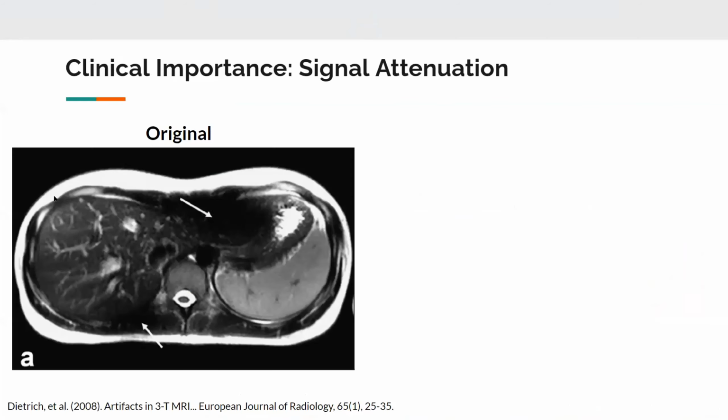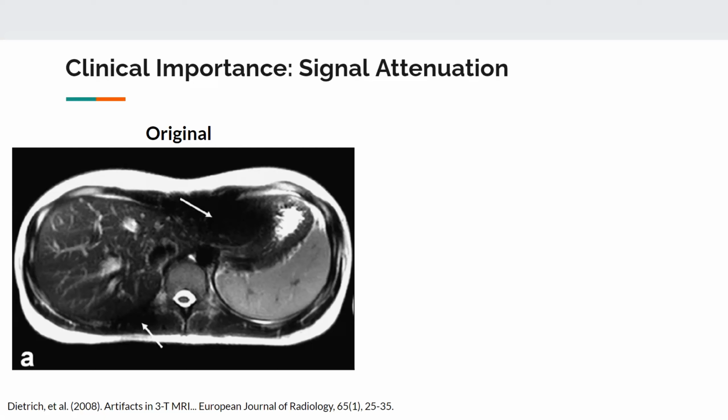Okay, so why exactly do we care about B1 inhomogeneity? There are a couple of examples of how this is important clinically. This is one example of a patient's abdomen, and we can see that the arrows are pointing to regions where we're losing a lot of signal. It's a dark region up here and another dark region here. Since it's pretty unlikely that this person has a hole here, we can assume that there's an artifact that we need to take into account. This artifact is actually caused by B1 inhomogeneity, and it's a result of signal that has been attenuated, and it results in signal loss.